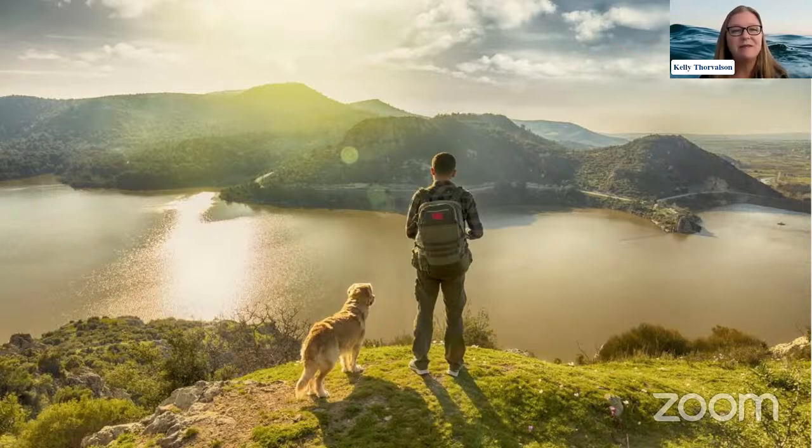Despite the many benefits we get from nature I just mentioned, our modern lifestyles have created a disconnect from the natural environment. Some researchers estimate that humans spend about 90% of their lives indoors. That's frightening. Not only are we missing out on the beneficial effects of nature, but as a result, we're less connected and feel less responsibility to protect the environment.